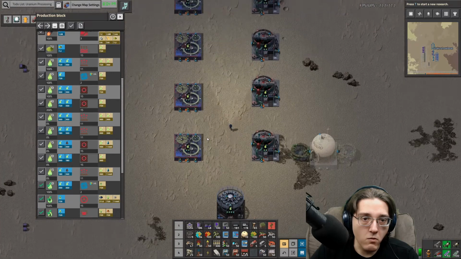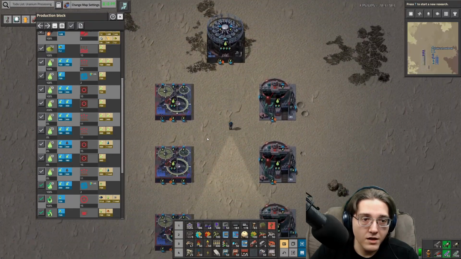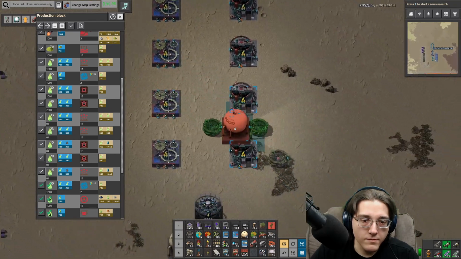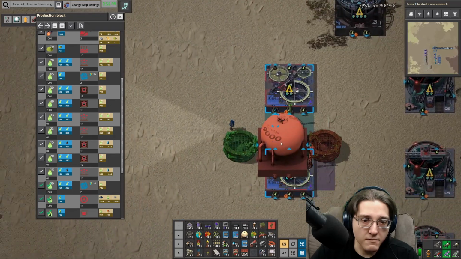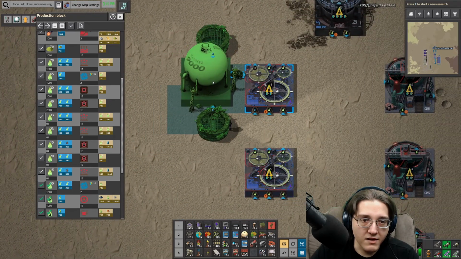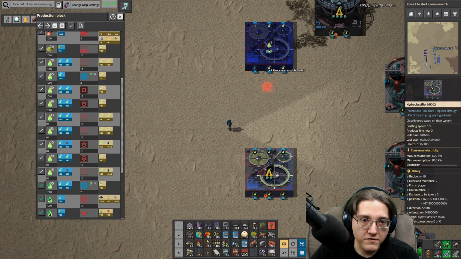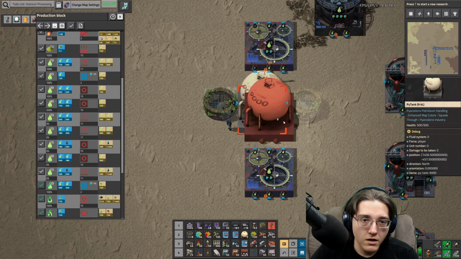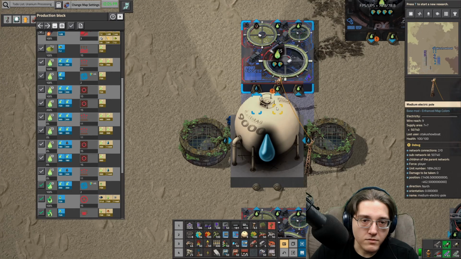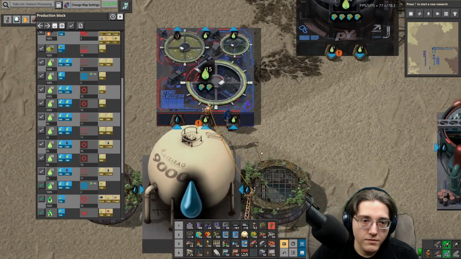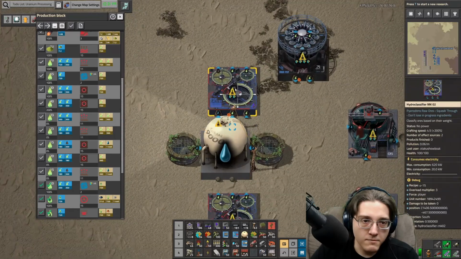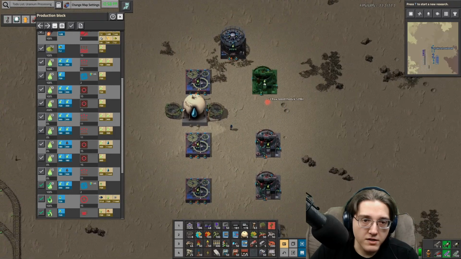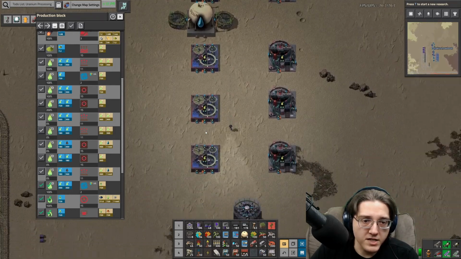Now, what was the one that used the water? This one. So this is the one that needs the thing for the water, which I guess I have to shift stuff up for. There's your water. There's your water. Yeah, and that needs to be significantly faster. I will shift up just to keep alignments and all that good stuff.